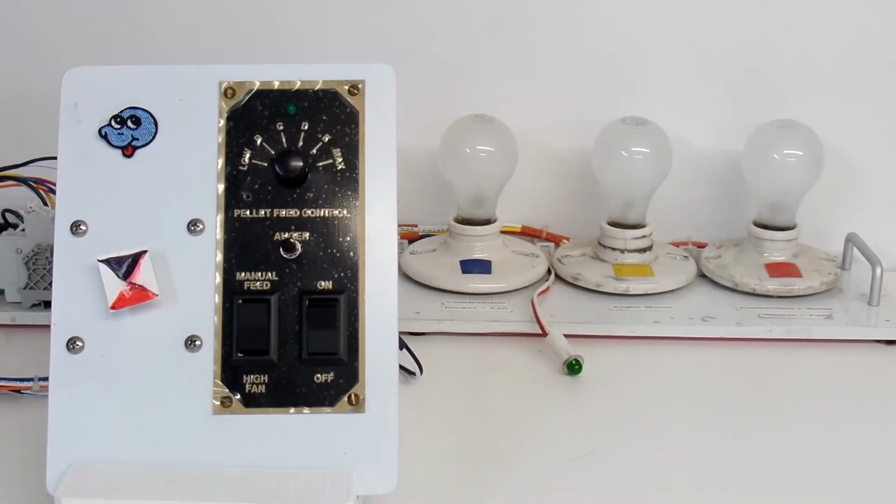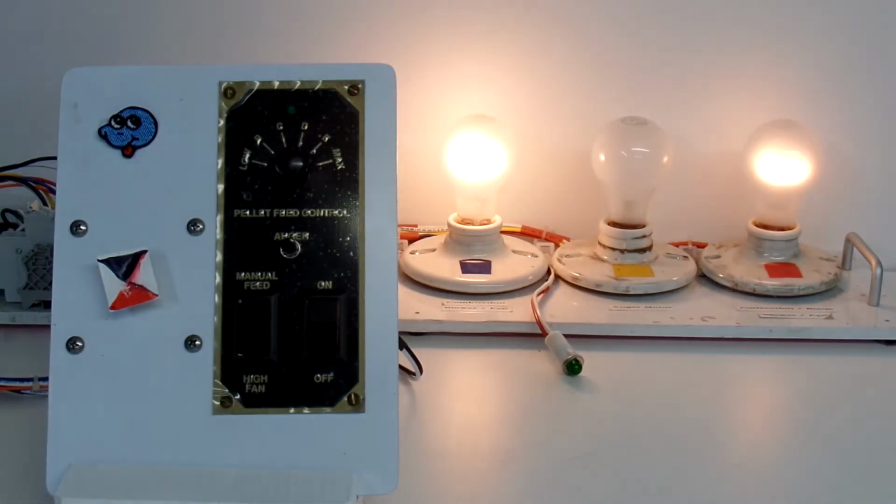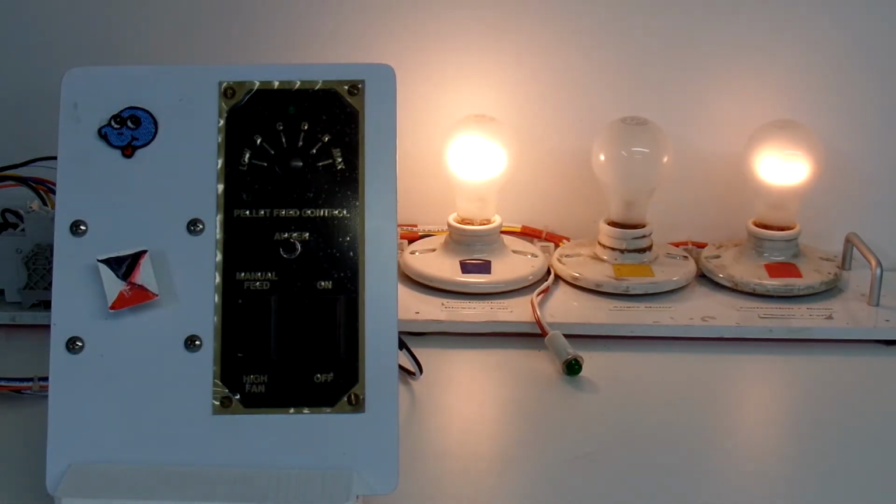Let's go ahead now and turn on the controller, and we'll go through final testing before I return this controller to Bryan. When I turn on the controller, I expect to see two of the light bulbs at the back come on. One indicating blue, which is the combustion fan, the exhaust fan, and the one in red, which is the convection fan. It simulates the convection fan on your stove. So let me turn that on. And we see both those lights came on as expected. Nothing else is happening. I am in low mode right now.